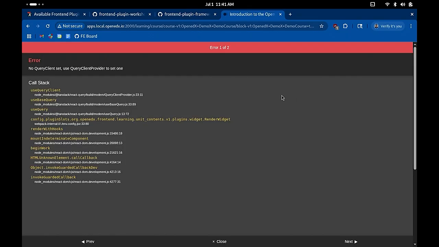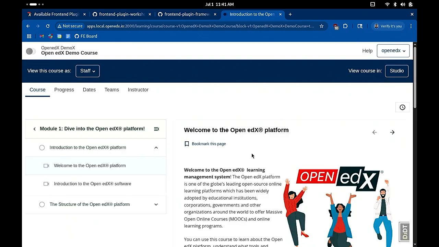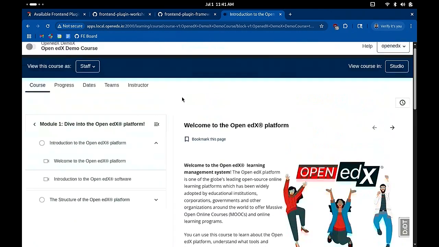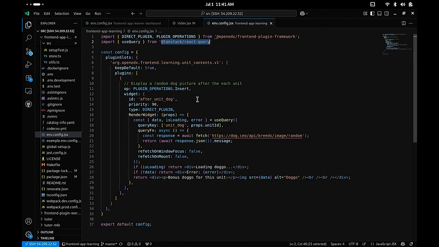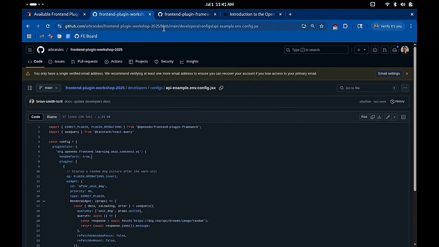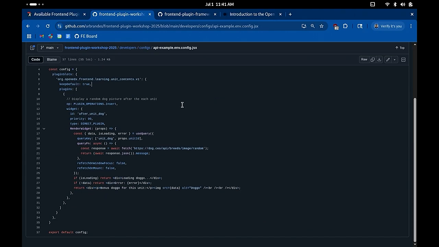Oh, yeah, we need to set up a provider. Yeah, it makes sense. Okay, so this is probably not the, when? We had this example from a long time ago. Yeah, I think we're just missing the instructions to set the provider around wherever we're using the, at least around the slot. Yep. Okay. That's a great question.